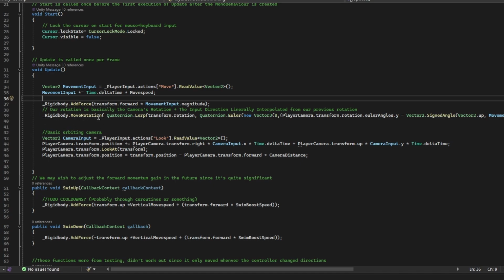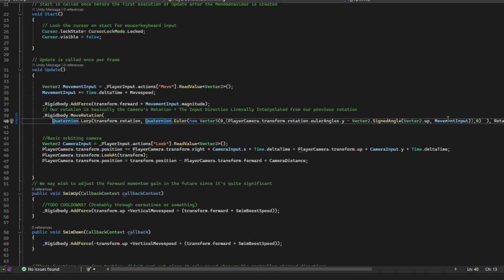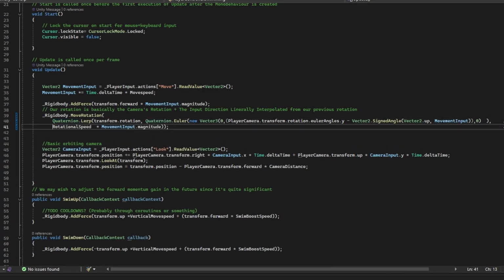which is controlled here. So here we do rigidbody.MoveRotation. This is probably the most complicated piece of code in this, so we're going to break it down here by pressing enter a few times. MoveRotation is basically rotating the rigid body to whatever we put in. So we don't want the rigid body to be directly set to just something weird.